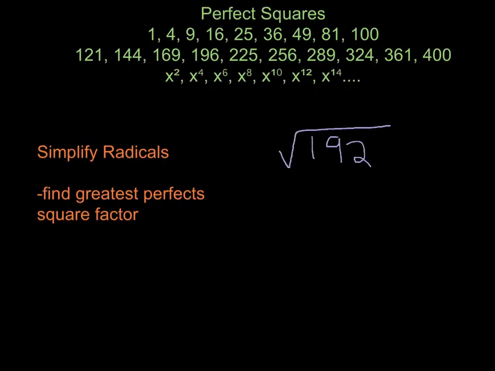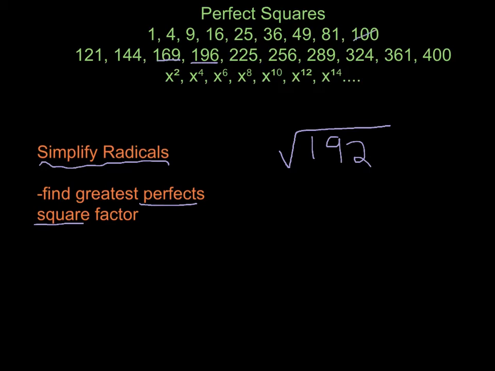Okay, we are finally ready to actually start simplifying radicals. So here we have, for our first example, the square root of 192. We want to simplify that. So if you look first, 192 is not a perfect square. It's close, but not quite. So what we want to do is find factors of 192 in which one of the factors is a perfect square. And then sometimes a number might have more than one perfect square factor, and you always want the greatest one. So what I always do is I take 192 and I just start dividing it by some numbers until I get a factor.